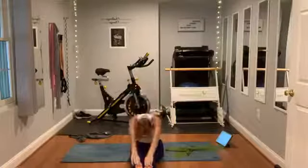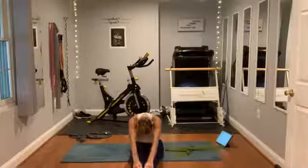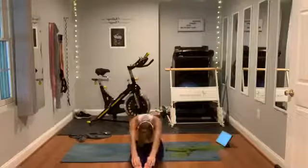Taking it center, so bring the legs together, sitting up nice and tall. Big inhale up, exhale forward fold. Again, we restack one more time. Big inhale up, exhale forward fold.